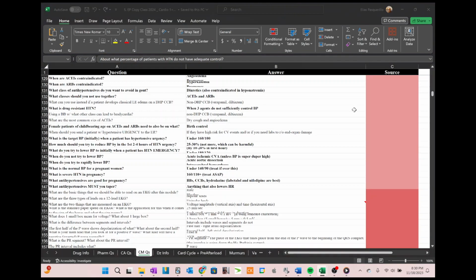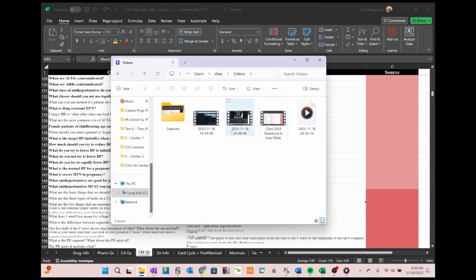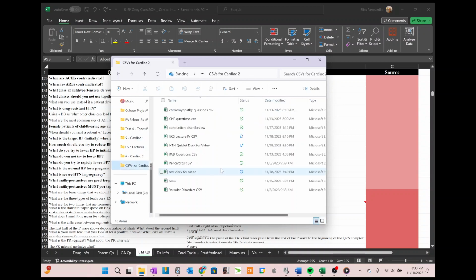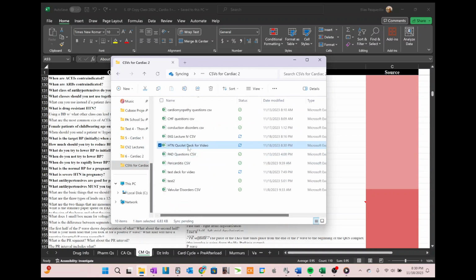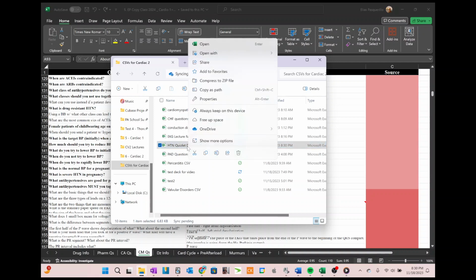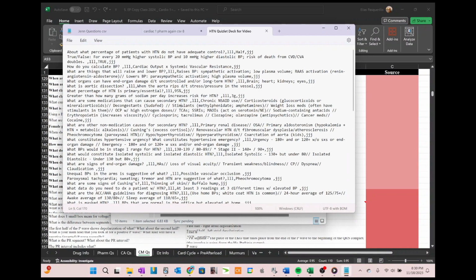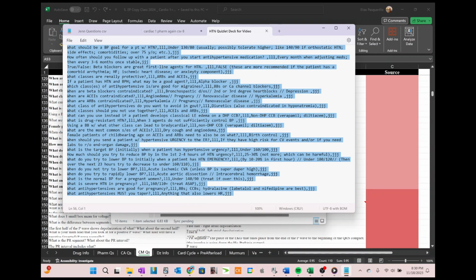Okay, great. So now we go and we find that document. See this? This is a comma separated value. You're then going to right click, open with Notepad. Nice. Look at this. So this is literally the whole thing.